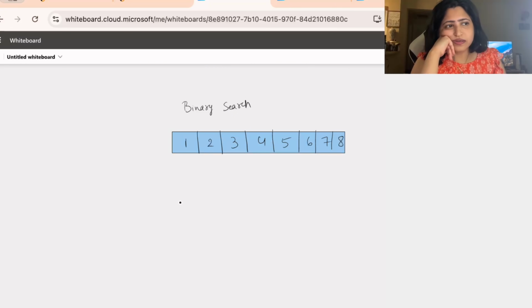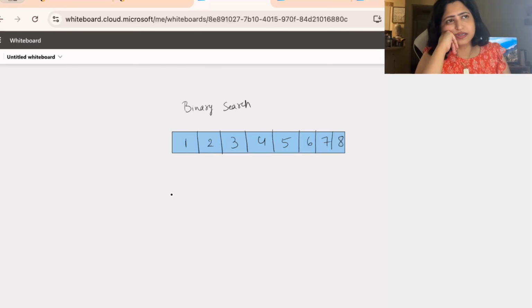To understand binary search, I came up with an example of Mario. Binary search is generally used because it reduces the search time of an element inside an array by half. For example, if you're looking for the element 8 in this array, you have to search through all the numbers. You first go to element 1, then 2, then 3, then 4, and you basically traverse the entire array to find 8, so your complexity would be n. Binary search will drastically reduce your search time.